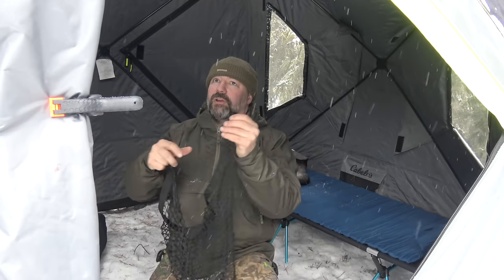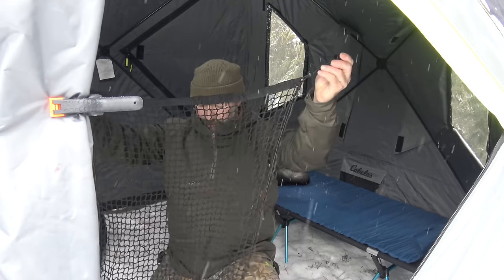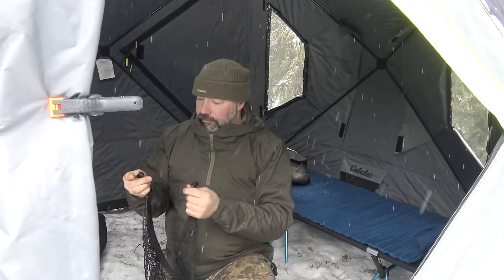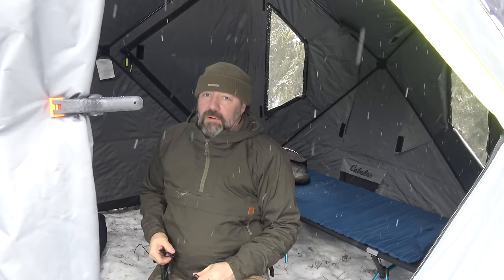I also found this in the accessory bag for the hot tent. Not quite sure how it clips on. It obviously clips onto the poles, but I've been hanging this up, and it's great for putting gloves in and things like that. So that'll be going up shortly.